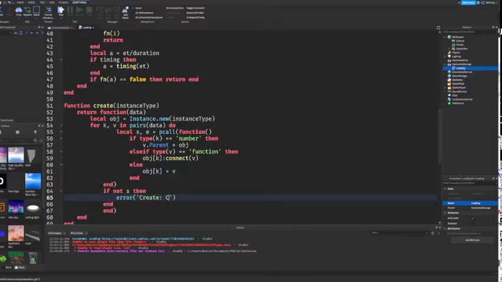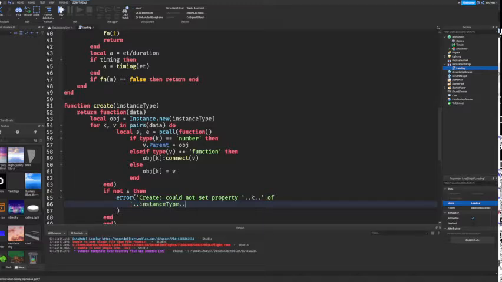create could not send a set property dot dot k dot dot of, and then you're gonna want to do a space, instance type. Wait, of, you're gonna want to delete this dot.